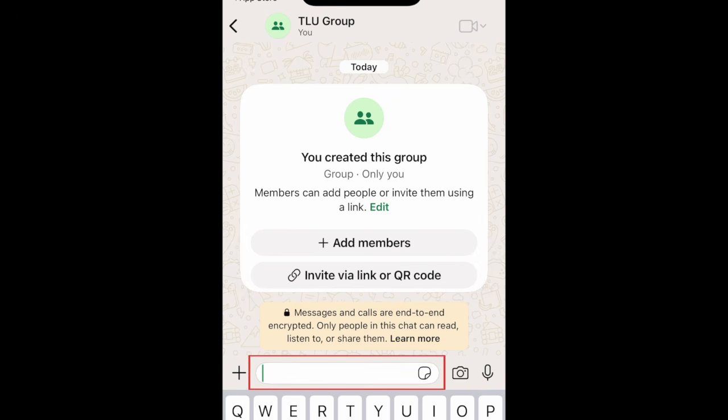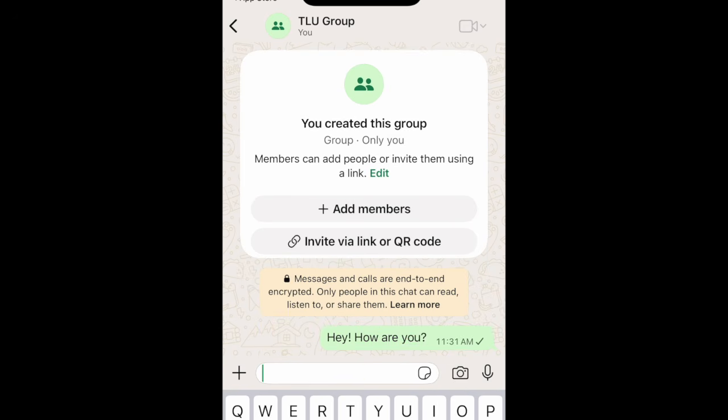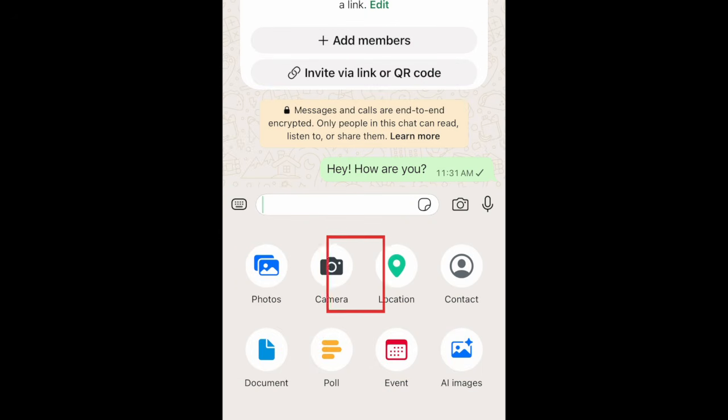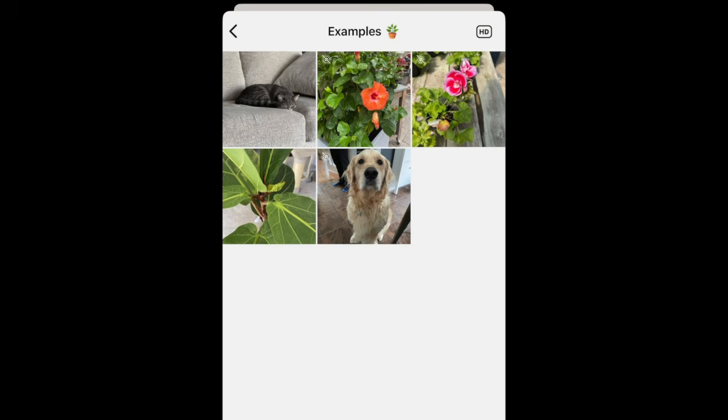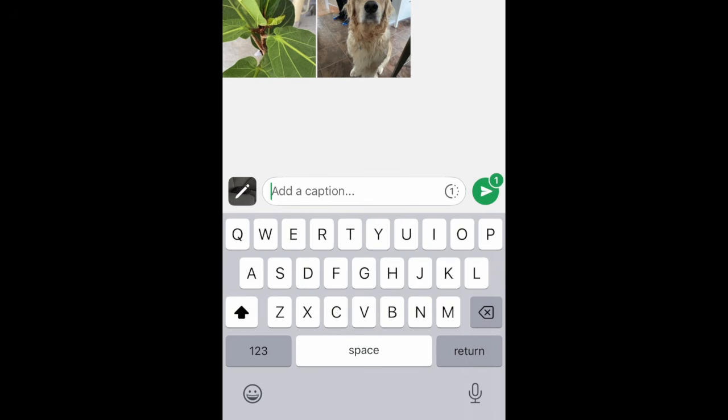To send a message in your WhatsApp chat, type a message into the text box above your keyboard. Tap the arrow on the right to send your message. If you tap the plus sign on the left, you can share pictures or videos, your location, contacts information, and documents. Once you've selected the image, document, or file that you want to attach, type in a message to go with it if you like, then tap the send button to share it in your chat.